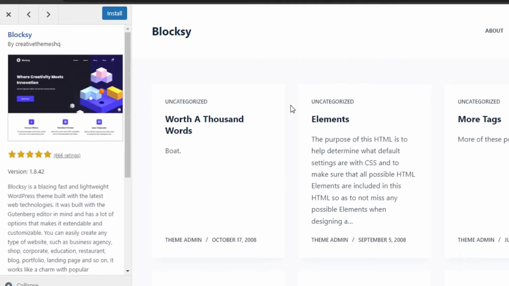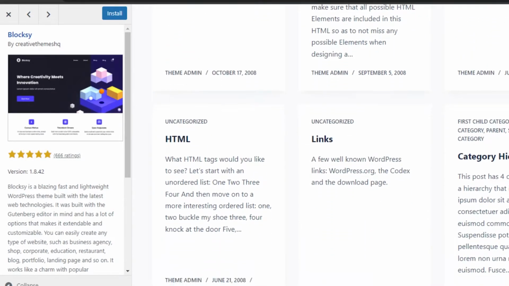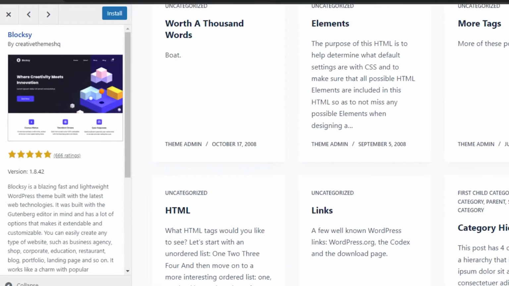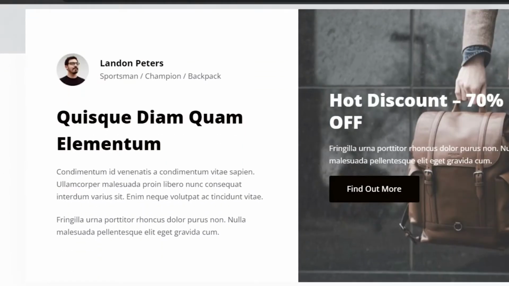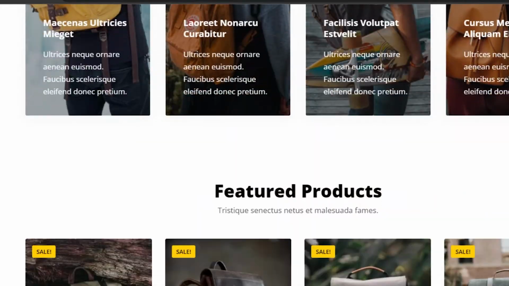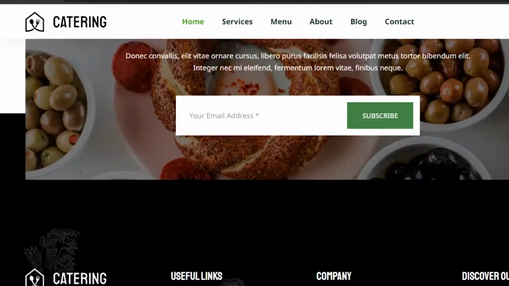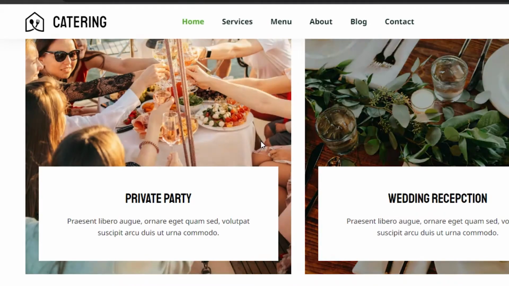You can see this is the view of Blocksy. We have a header, and then we have all of these different blocks right here, and you could add anything. We have tags, we have links, HTML, and this is going to be the footer. Okay, so this is the look of Blocksy, and why it's called Blocksy is because it works in blocks, and even the websites created with it show this block view, and it looks really nice. If you like a website like this, I personally do, that is why it's called Blocksy, because things are in different blocks, and it looks really nice.